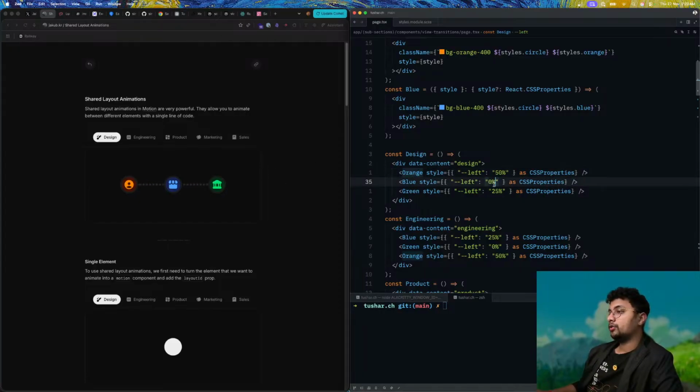Sorry, the blue one needs to be in the center. So this will be calc 50 minus 20 pixel.